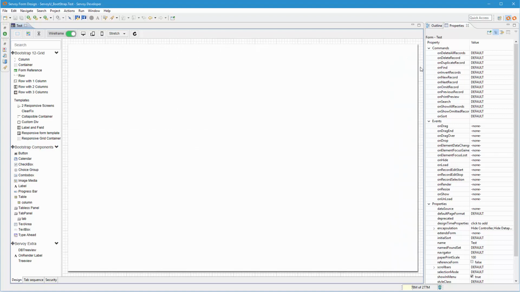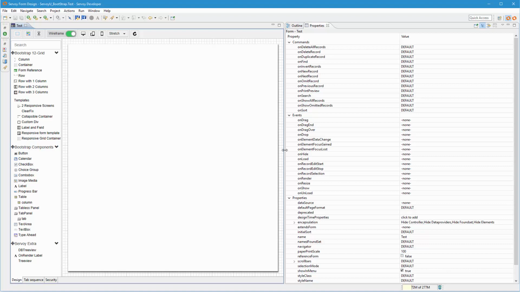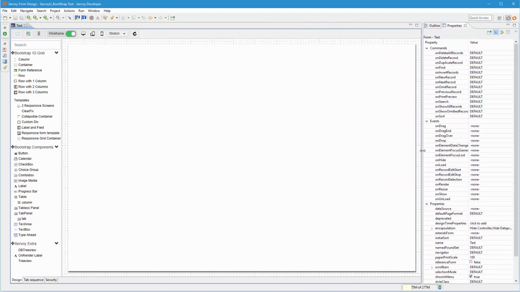It's also important to note that this design is live. So even though you might have chosen a full desktop view, if you only have your designer width set wide enough for a tablet, you'll end up getting a tablet style rendering. So make sure you've got enough real estate on your screen to display it the way you want to test it in. So let's bring it back here.